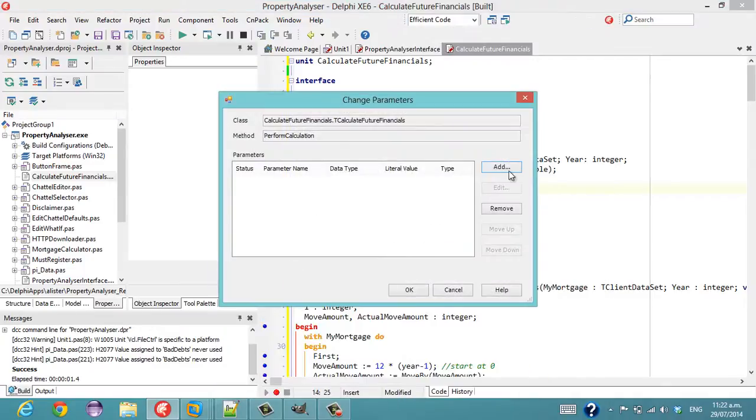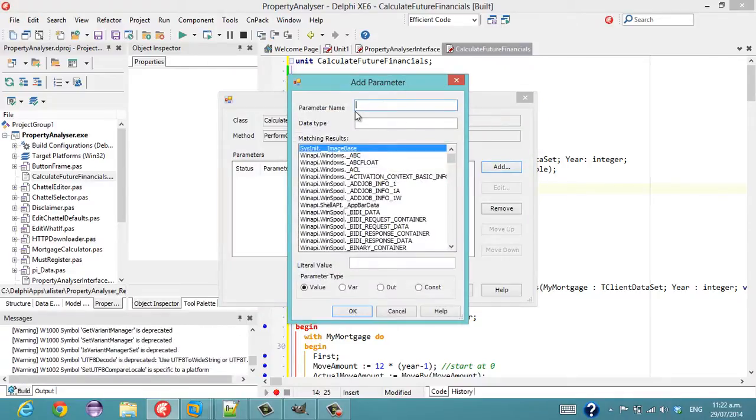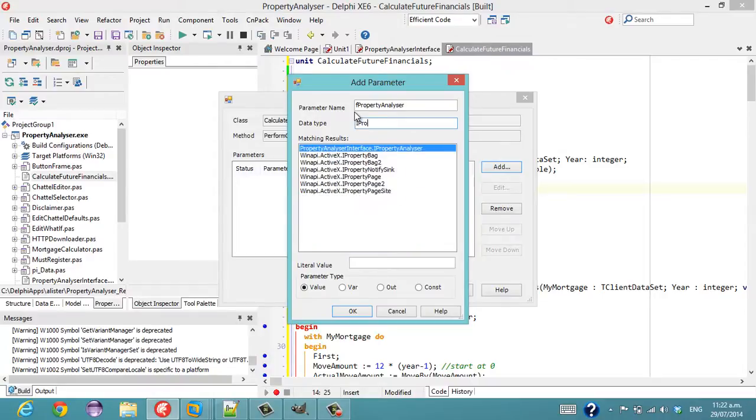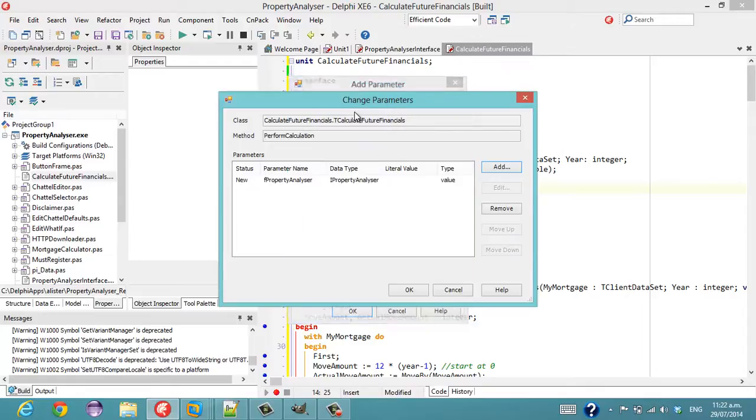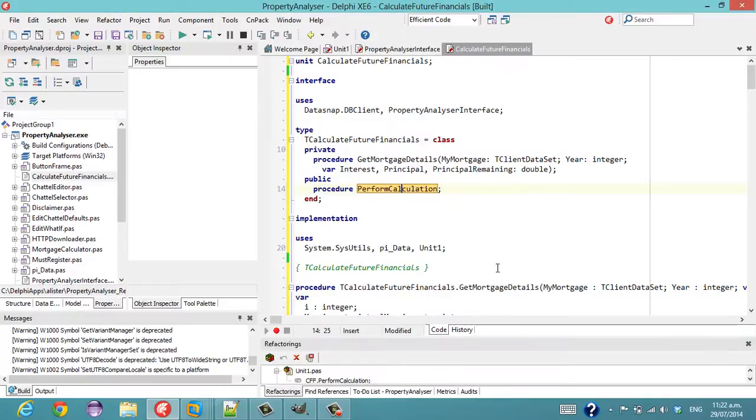Okay, change parameters. I'm going to add a parameter name. I'm going to call F Property Analyzer the same as our form. And we'll actually pass it as const, as you should do with interfaces. And let's perform that refactoring.